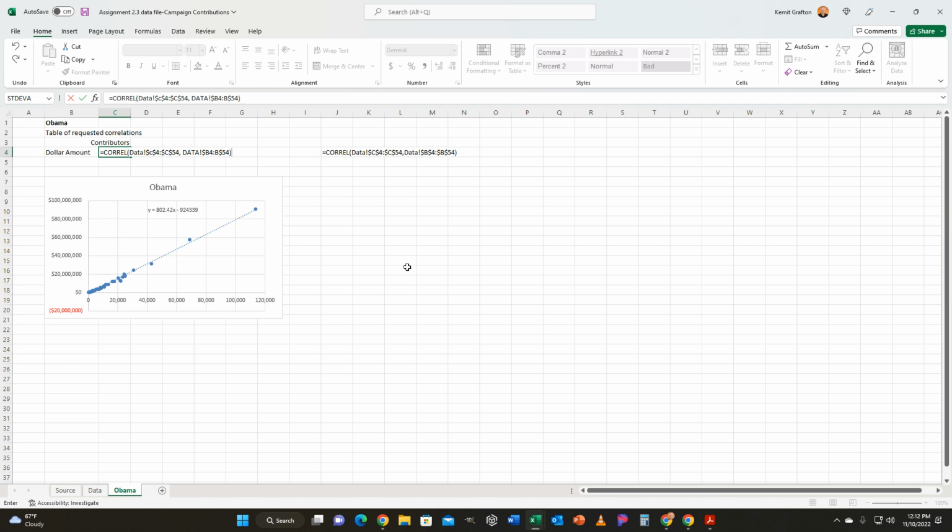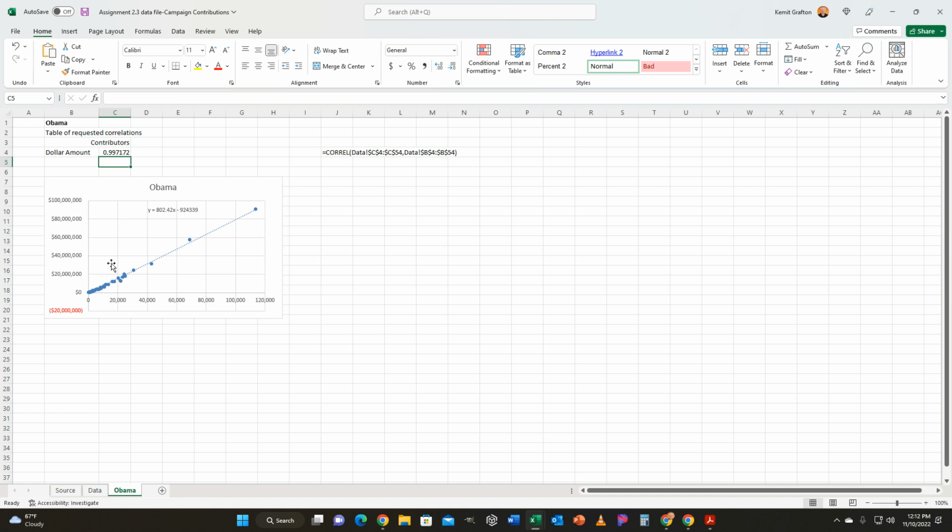Now you saw that I capitalized the column letter. Excel will automatically check that for us. So it's telling us that our correlation is a 0.997172. You can leave it in that format. That's fine. As I indicated earlier, it's going to be between a -1 and a +1.